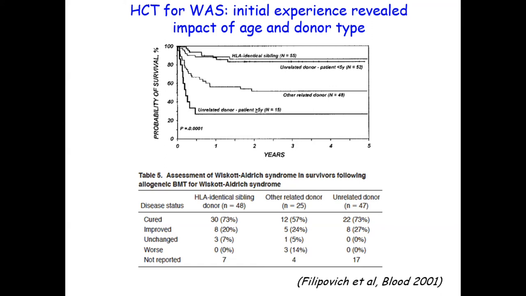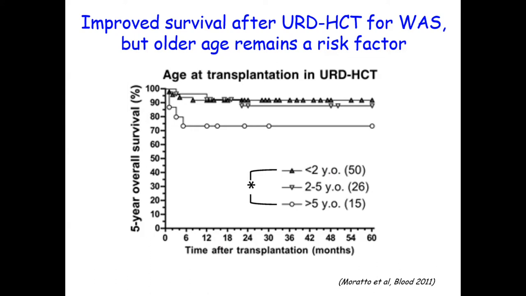Now, this was 2001. And after that, things have evolved. And so these are the results of a study that we undertook, an international collaborative study. Again, it's a retrospective study with the limitations of all retrospective studies. And Daniele Morata from my former institution was the first author. Now you see here, this is focusing on patients who receive transplantation from an unrelated donor. Remember the two curves that I showed you in the previous slide, one that went very well, but the older patients that didn't do well. And now you have here, again, patients who are over 5 years at the age of transplantation, they're doing much better. Now we have 75% survival. So in a matter of 10 years, the results of unrelated donor transplantation have dramatically improved.